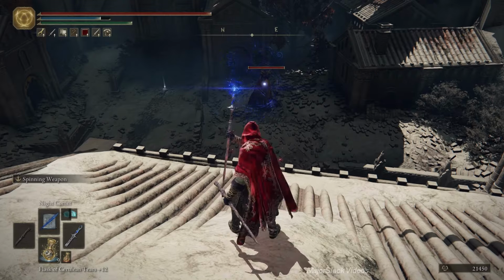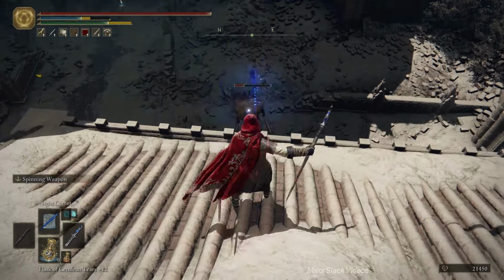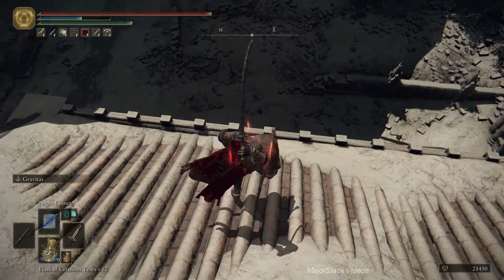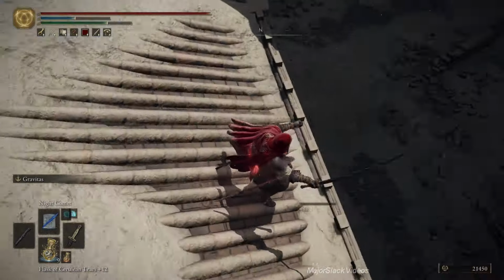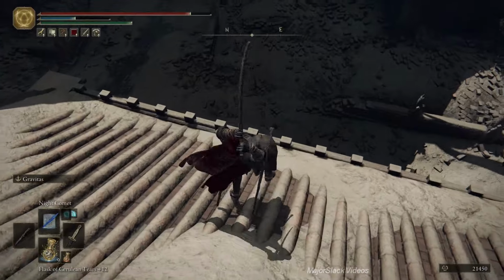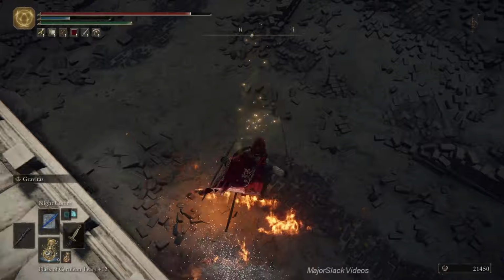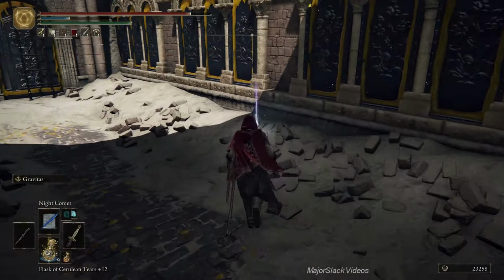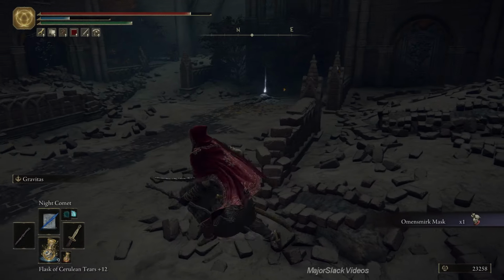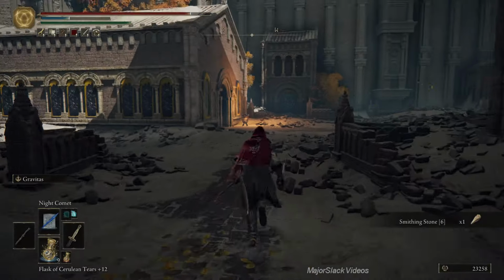Charged Knight Comet should do this guy in. Well, no, not quite. Oh boy. Bad. Whatever. Oh, you're still alive. What the fuck? At any rate, you're up here. He can't touch you. Gives up the Omen's Smirk Mask every time, the first time. And the Smithing Stone 6.